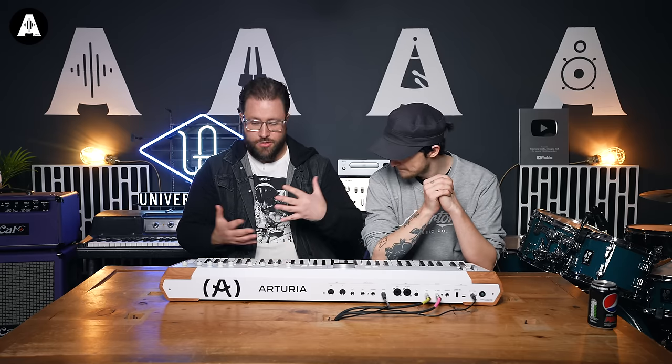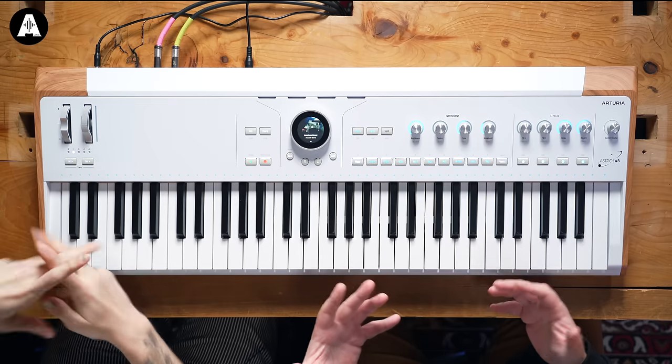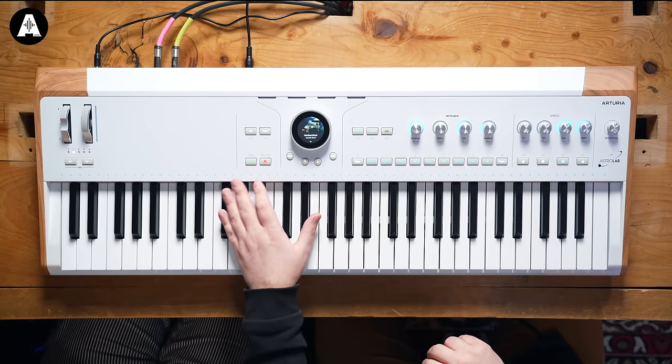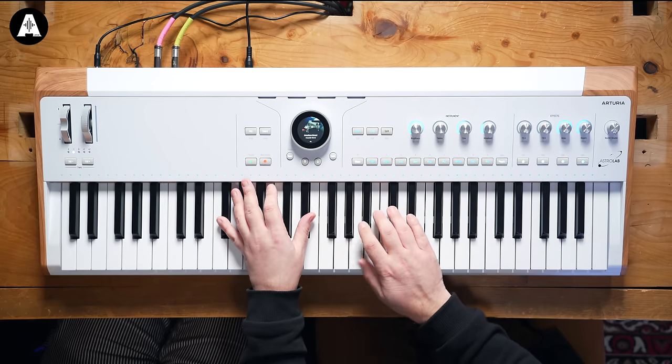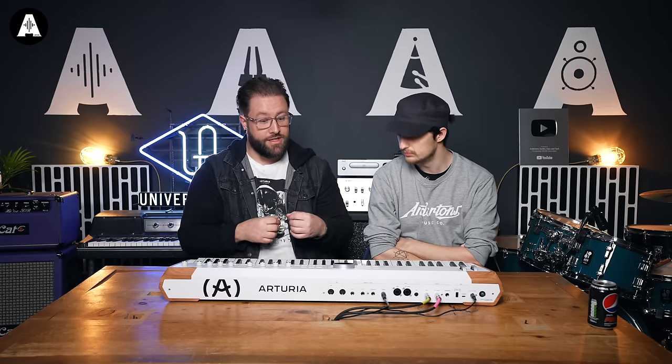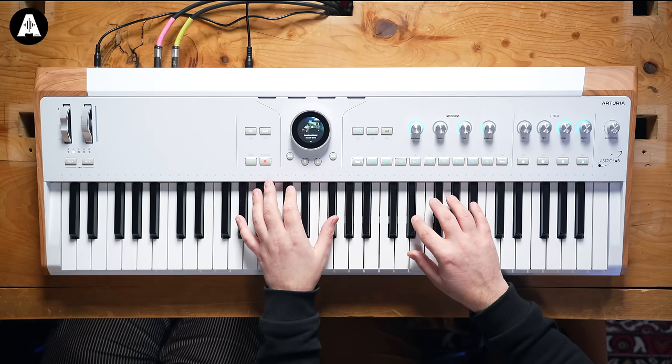Because it's that stage piano vibe, let's start with some pianos. It's good to explain that with Astrolab in particular, it's not using samples. You're actually using DSP and physical modelling. For those of you that aren't familiar with Piano V, which is an amazing sounding piano, this is actually using physical modelling to make sounds. So when you're interacting with these sounds, the piano included, you're actually interacting with the DSP, the actual synth itself. So we've got piano sounds in here.